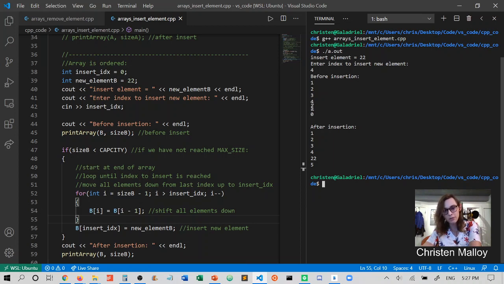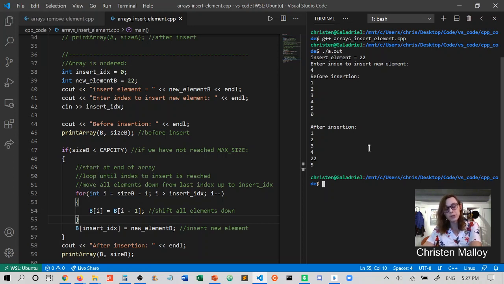We shift it with 5. So 5 takes the position of 0, 0 takes the position of 5. After we insert, since 0 is now where 5 was, it's at index 4. So that's why we have 5 at the final position of size -1, and 22 has now overwritten the value of 0 at index 4.